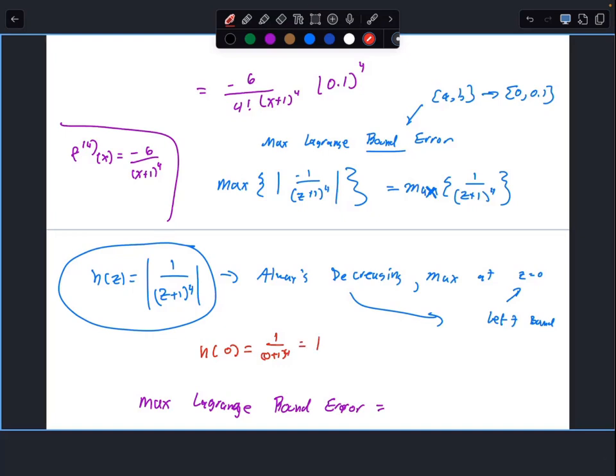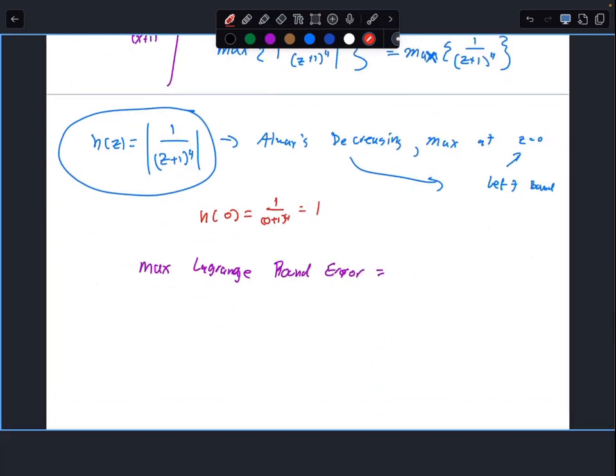Yes? Wait, why would it not be z equals 0.1? Because if you have like 1 over 1.1 to the 4th, wouldn't that be less than 1? If you plug in 0.1, you're going to get a smaller value. Well, 0.1 for z, right? Yeah. So it'd be 1.1 on the bottom. So it'll be 1 divided by 1.1 to the 4th power, which is going to be a smaller value than 1 over 1. I'm thinking of it reversed. Yeah, so that's right. And this one's a nice simplification.